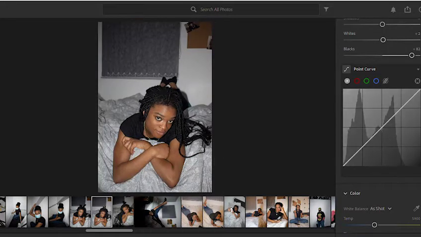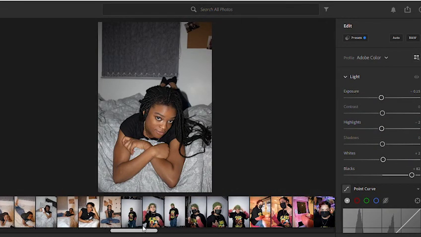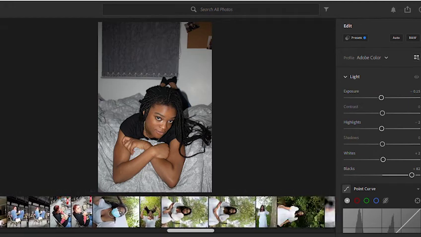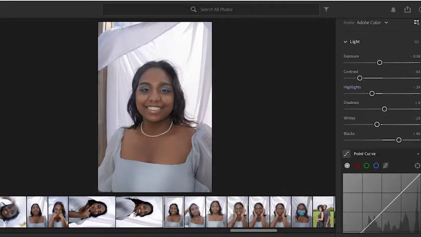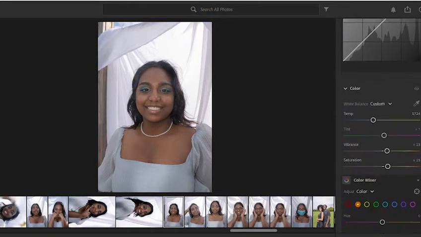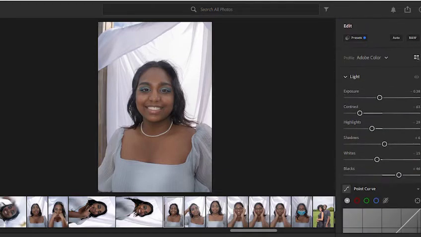I imported all of the images into Lightroom, and for most of them I felt like they didn't need much editing, in that the colours were not completely off. When it came to this photo, actually, it was not looking how it looked on the day, so I had to do a lot more tweaking, making sure that the colours were matching up to what I saw in real life.